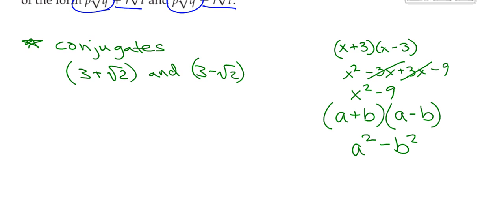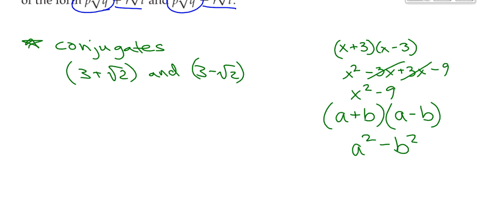So if you look at these conjugates, you're just writing them in your notes on that key terms page handout right now. 3 plus the square root of 2 and 3 minus the square root of 2 would be conjugates. Notice that first part is identical, and then the second part is an added square root of 2 and a subtracted square root of 2. So that's what conjugates look like, and we'll have a problem like that.